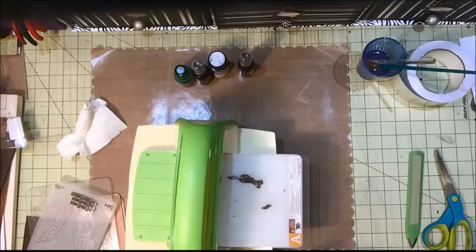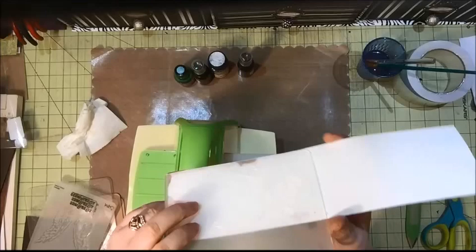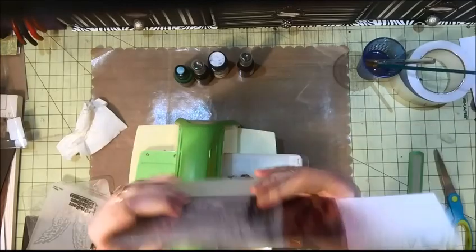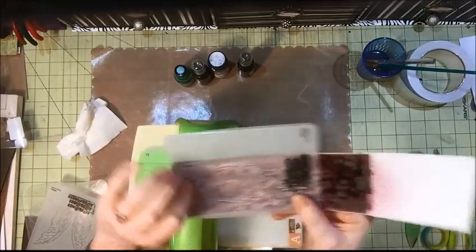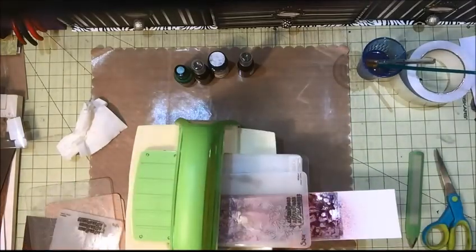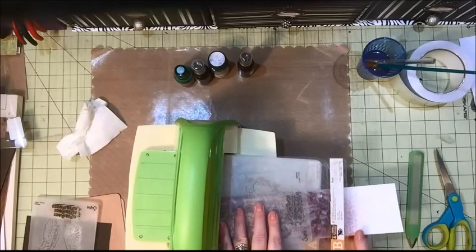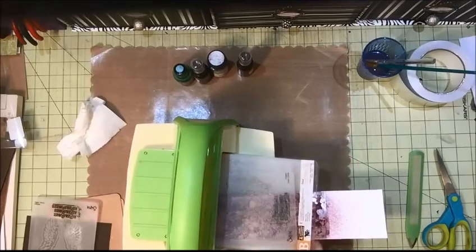All right. Do I want them raised or do I want them depressed? Let's go with raised. I'm totally off frame. So what I was doing is trying to figure out whether I wanted the embossing raised side on the foil or on the back. And I think I want the raised side on the foil because that is some super awesomeness right there. So put all this into my Cuttlebug, make my sandwich, and run it through.